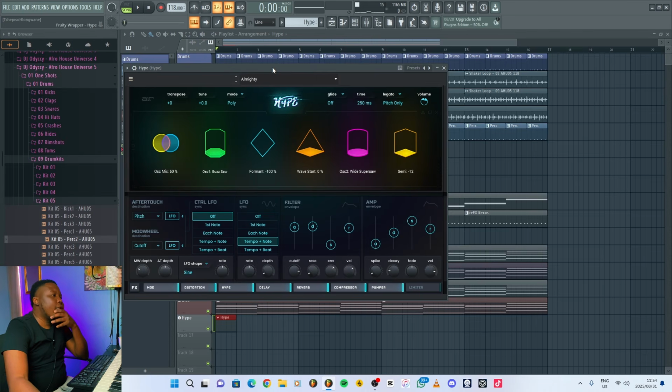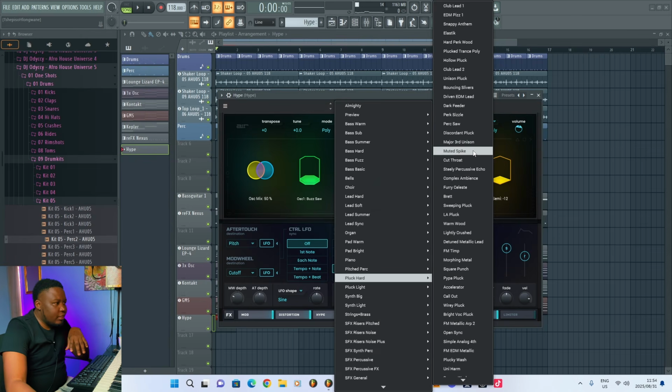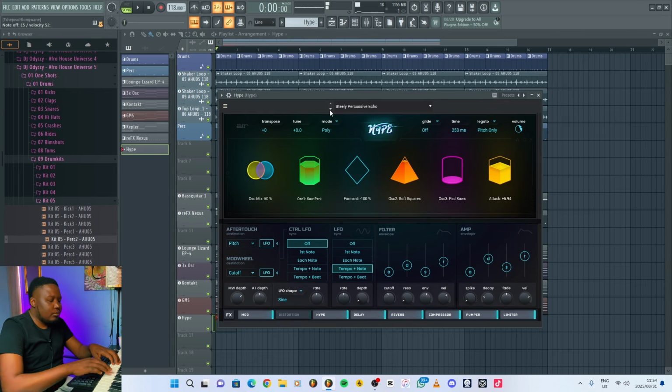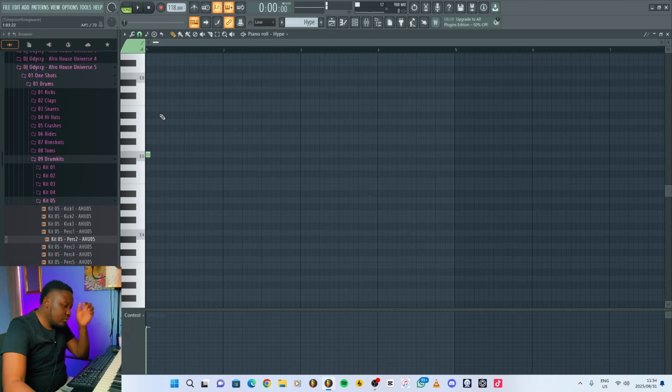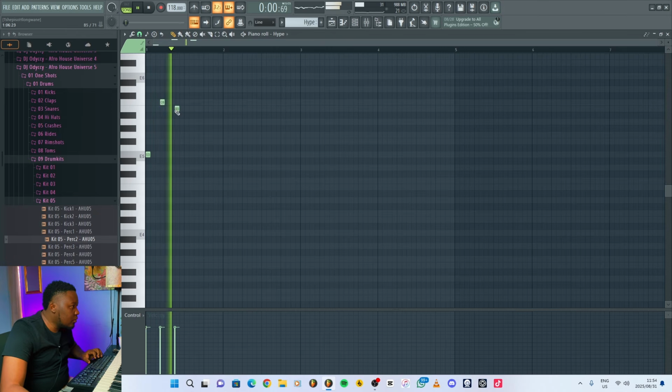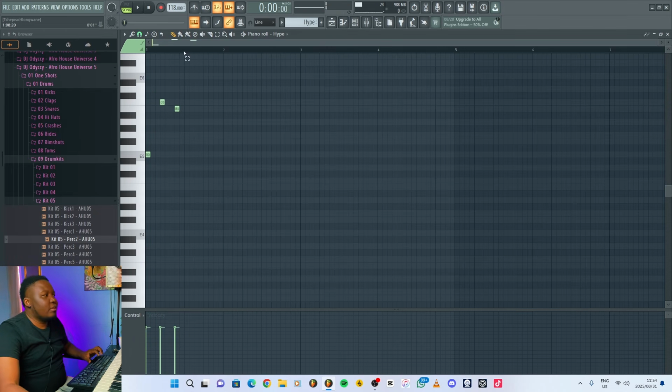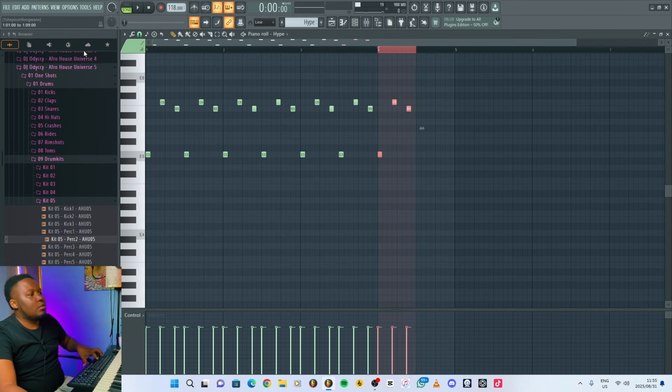The next thing is to add in some melodies. This is where you put in some plugs or some synth melodies or some other melodies like guitars, trumpets, those types of things. So we're gonna start with some plug or synth melodies, something that's continuous. So I'm gonna use Hype, and I'm gonna look for a plug. For now, anything that sounds dope will work. So I'm just gonna keep it as simple as this, and then just go like that.